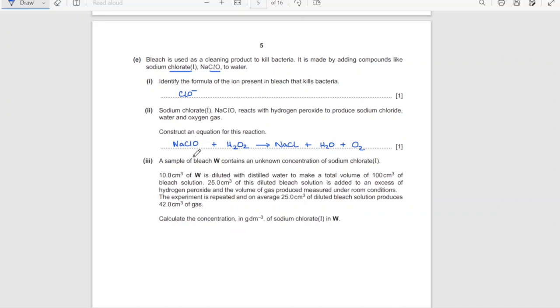And by the way, this is also a redox reaction. The oxidation state of oxygen in H2O2 is -1. It's going up to 0. And so that means that 2 oxygen atoms are each increasing their oxidation state by +1. For chlorine, this is +1 in NaClO as we saw earlier. And NaCl is going to be -1. So that's going down by 2. So when you add the -2 to it, it gets 0. So it is balanced. So yeah, it's balanced in terms of oxidation number and in terms of number of atoms of each element.